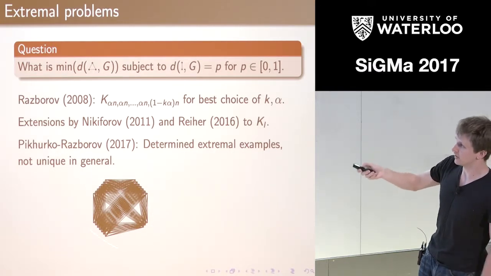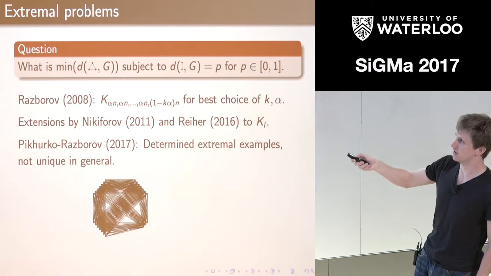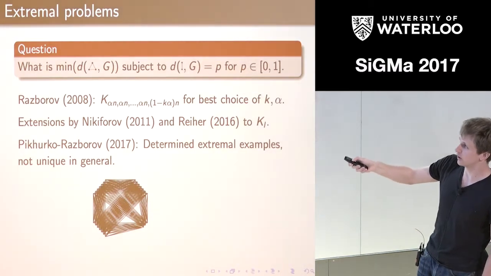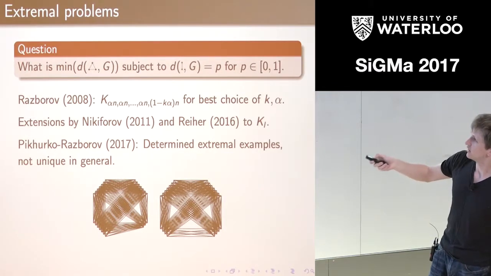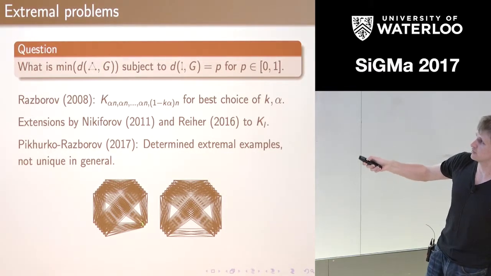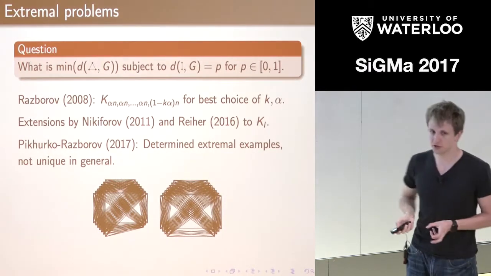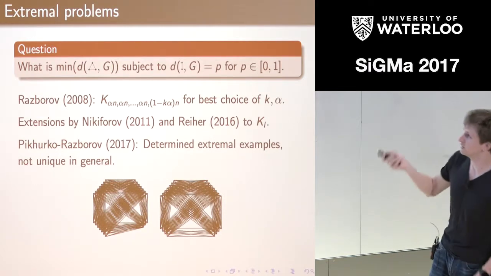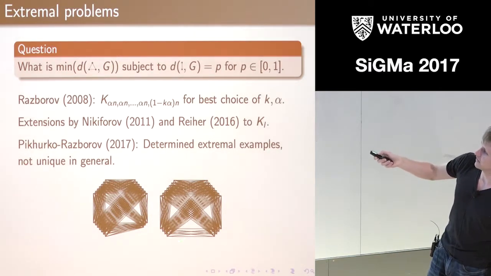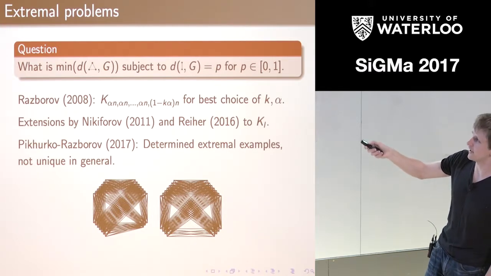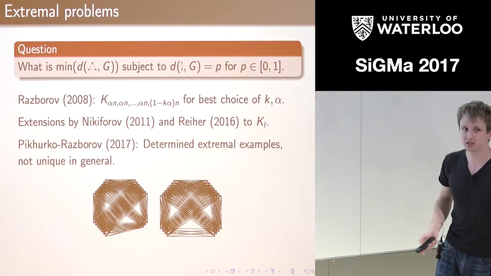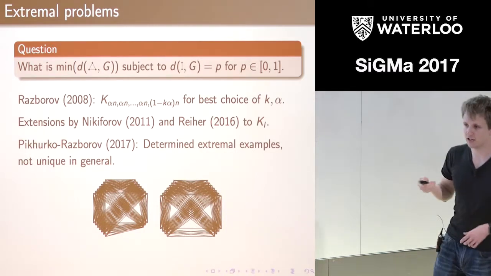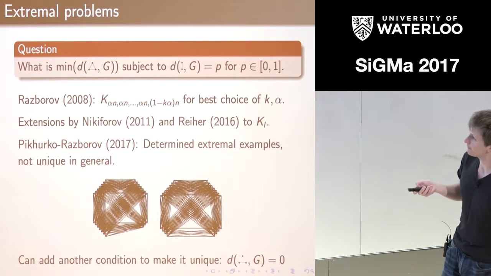So this is the graph I mentioned where you have a complete multipartite graph with a bunch of equal parts and then one smaller one left over. But you could take 2 of the parts and replace them with any triangle-free graph with the same edge count. So here, maybe it's not obvious, this is not complete. This has fewer edges, so that the number of edges here is the same as the number of edges here. And then this will have the same triangle count.